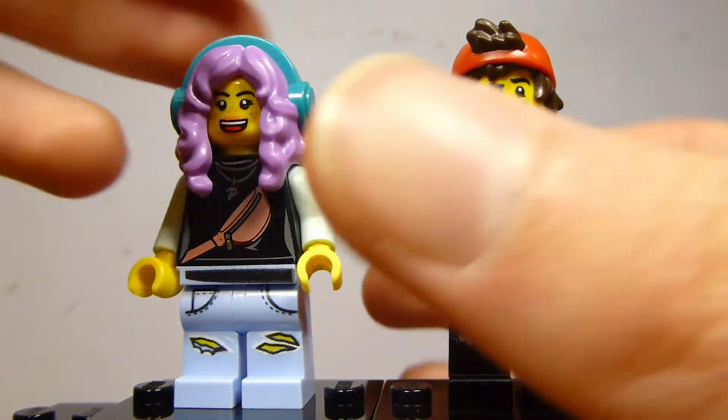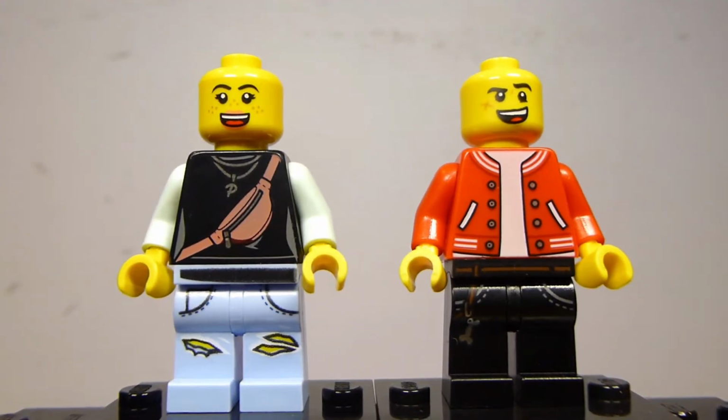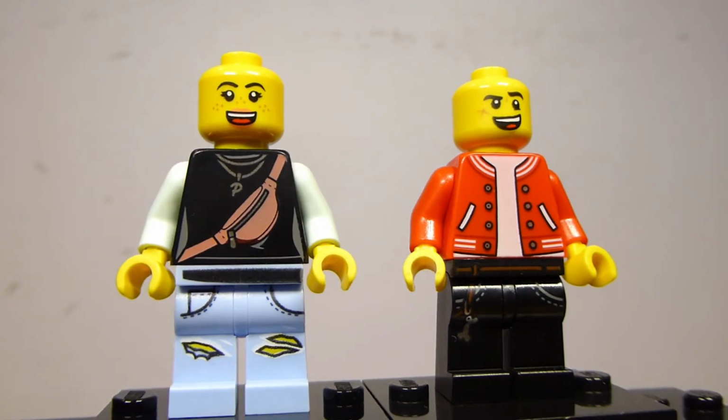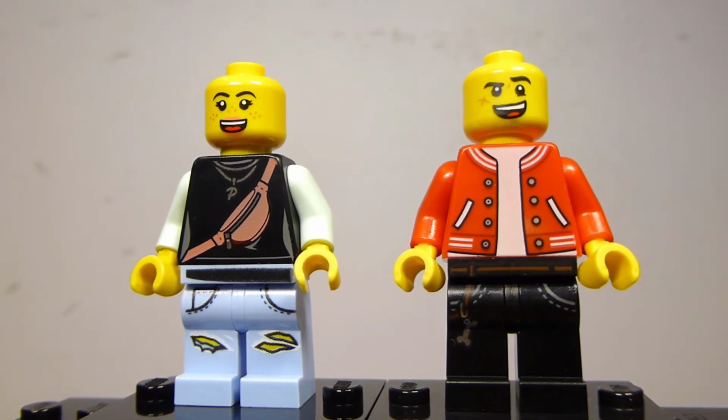The face prints for both of these are kind of neat as well. Parker's is actually really uncommon. I think it was exclusive to the set for about half a year, because the only other set it comes in is the Submarine one, but both are $20 sets, so I guess this isn't that much of a better way to get it. But the torso for Jack, I believe, is the 2020 version.